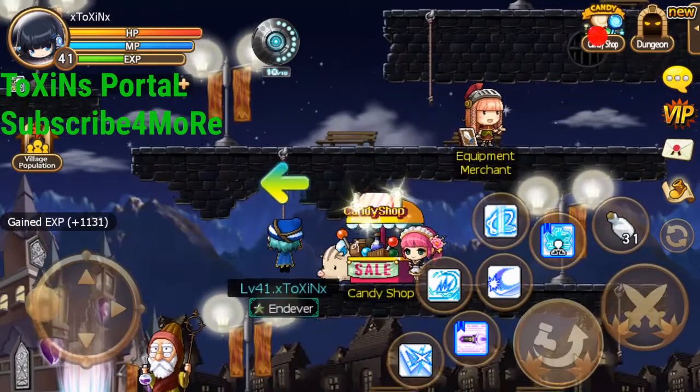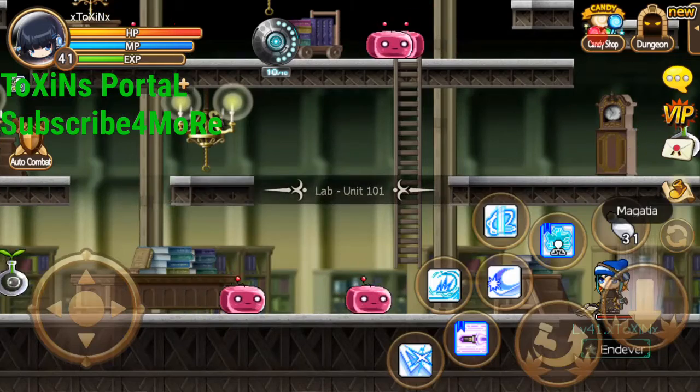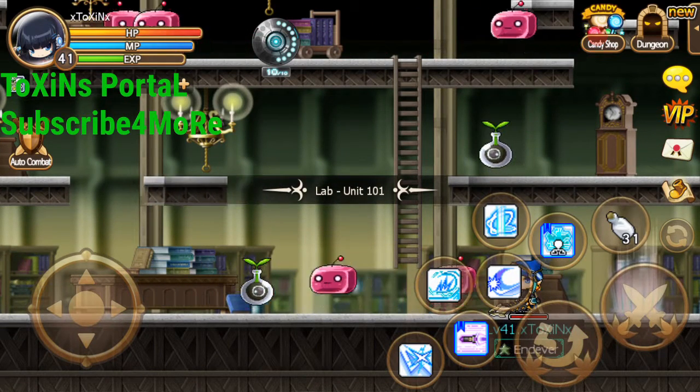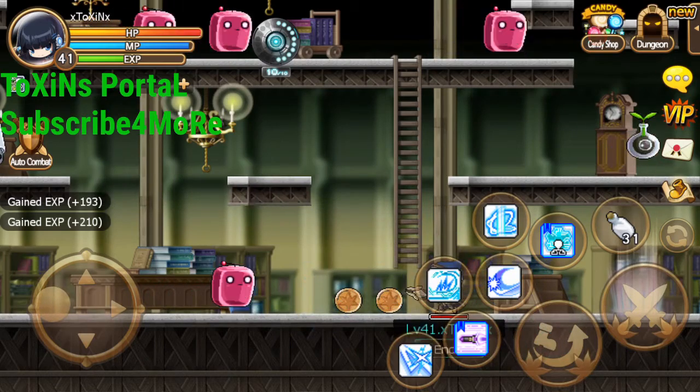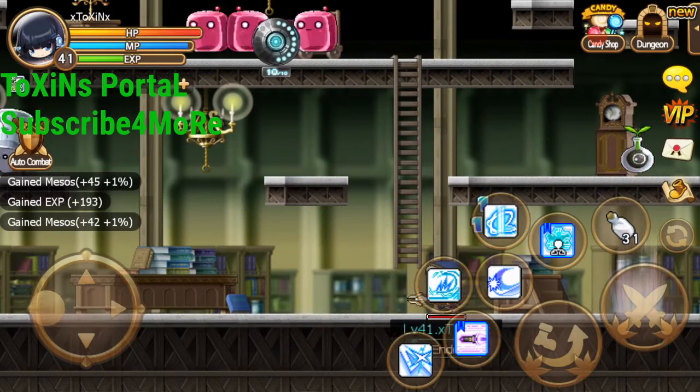I usually quick teleport, but I'm assuming it's the first map outside of the area. Now we get a chance to test some of these skills and see what they're actually about and what their animations are. Oh man, that one's really cool. I could use that one more often for sure.